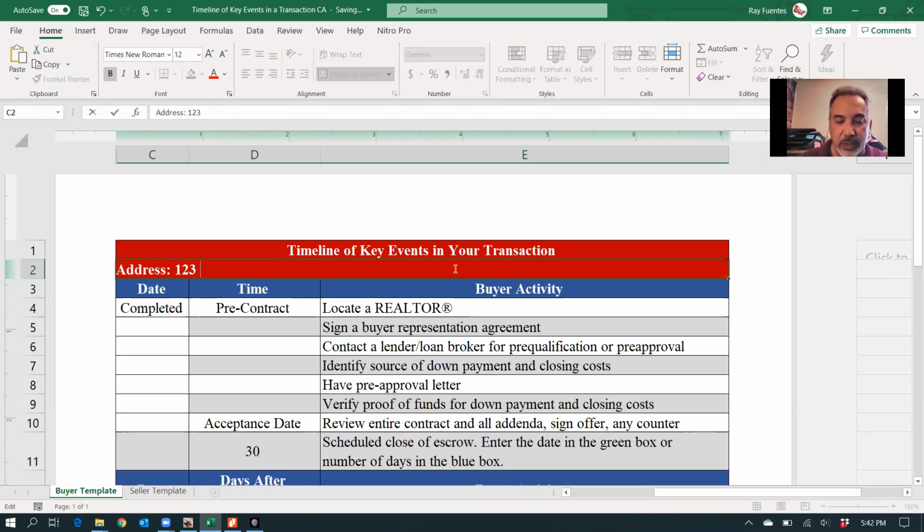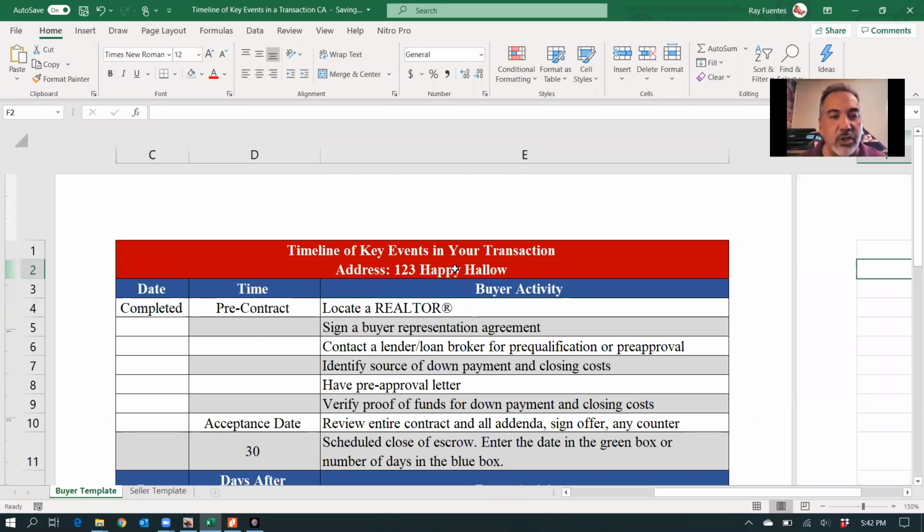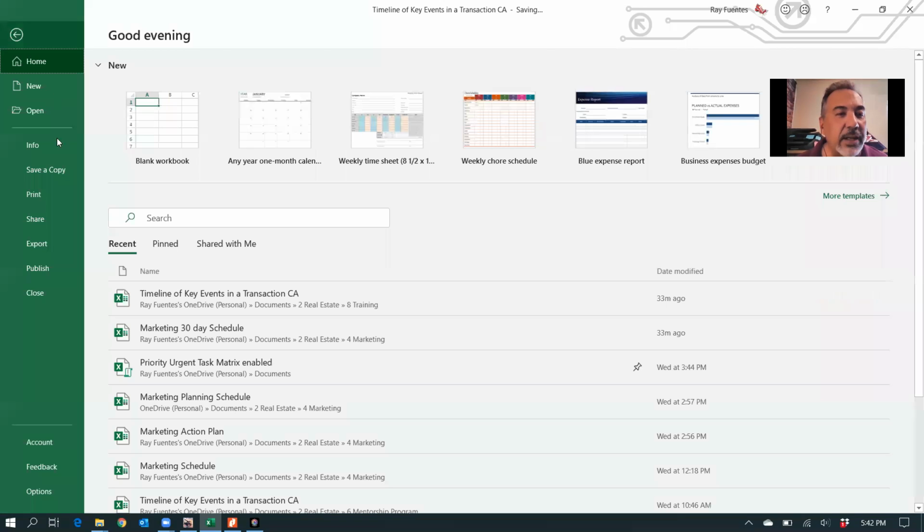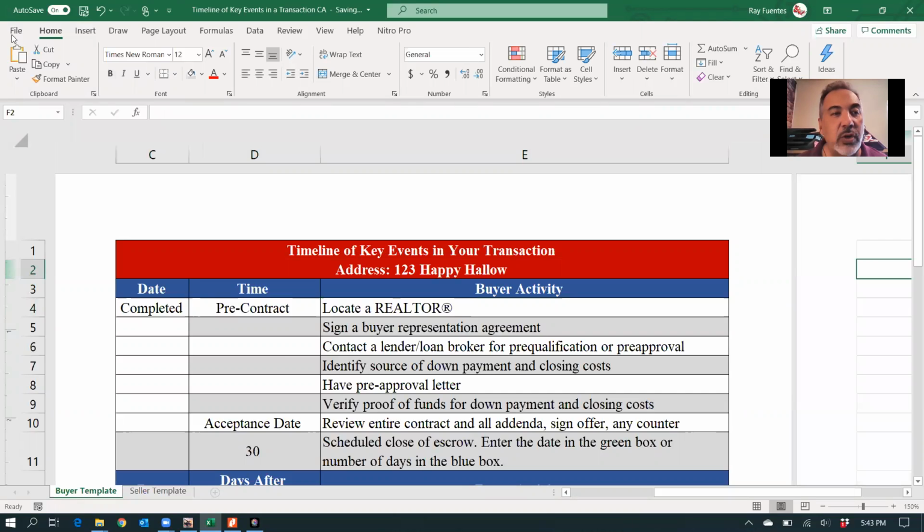Then save the file, go up here to File, Save a Copy, and save it as 123 Happy Hollow timeline. That way you know which one it is. And you don't have to, you can just reuse the same original template.